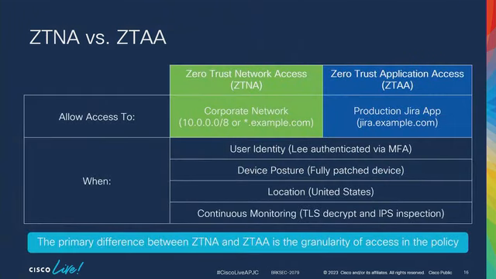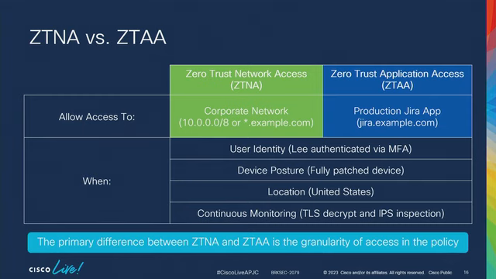Let's dive one level deeper. But I would say that this might become very, very gray between NA and AA. Why is it so? If I am doing RDP from my Mac device to a server, is that considered network access because I can traverse the whole network, or is it application access because I'm doing RDP? It's both, so it's gray.